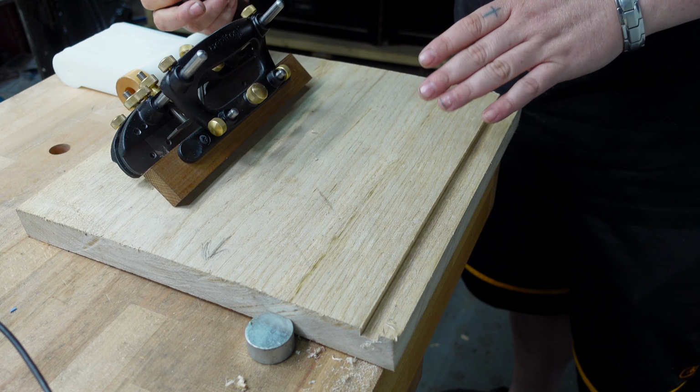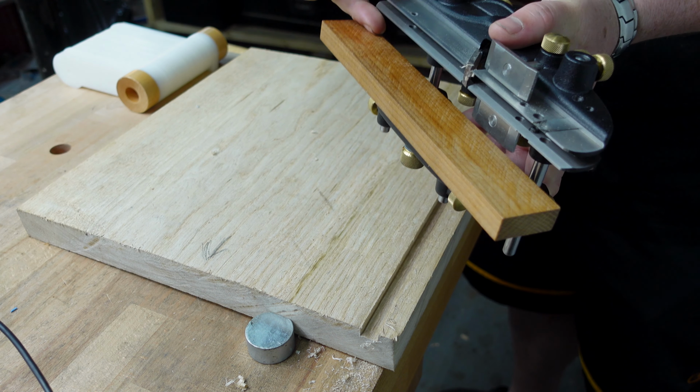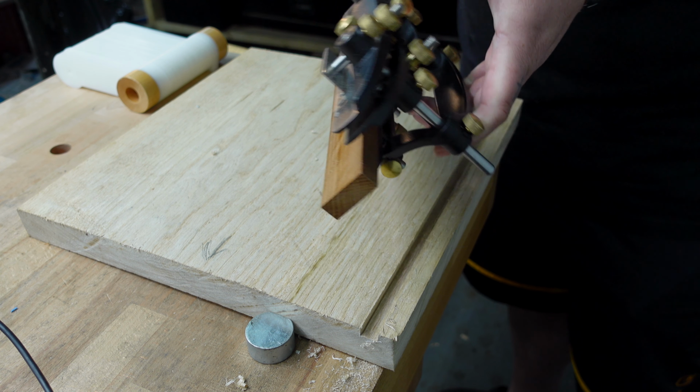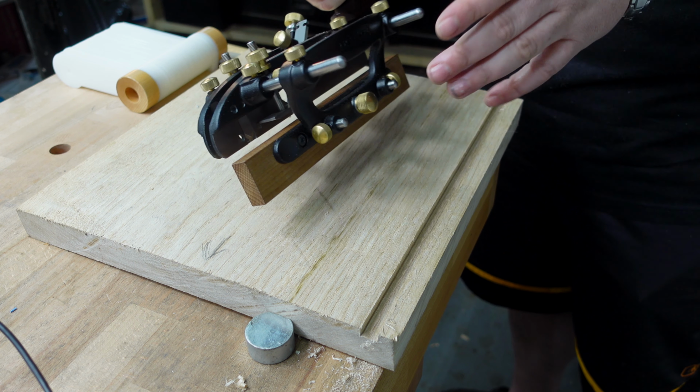Okay, when you are getting ready to use this plane, the first thing you want to do is set your fence. Now, you can draw your marks on here. You can use setup blocks to figure out how far away you need the fence to be from the skate or the edge of the blade, that kind of stuff. What I found, it's easier for me if I just have a line, just setting it up to that.